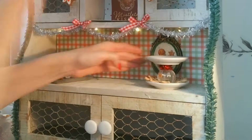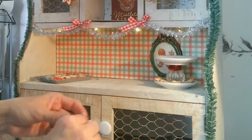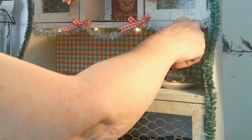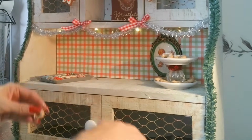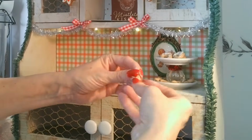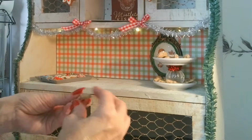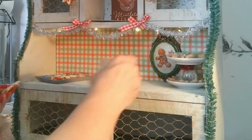Now I'm adding my little gingerbread man that I created at the bottom, and to the top I'm going to add my little French croissants. Croissant. I love saying croissant and macaron. Anyway, I added my little croissants and the other little pastries that she made to await Santa with the elves as they wait for him to come back from his Christmas Eve jaunt around the world.